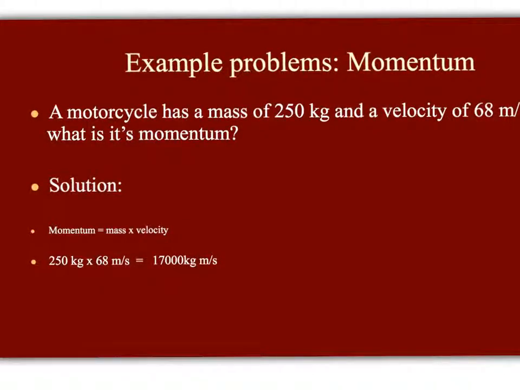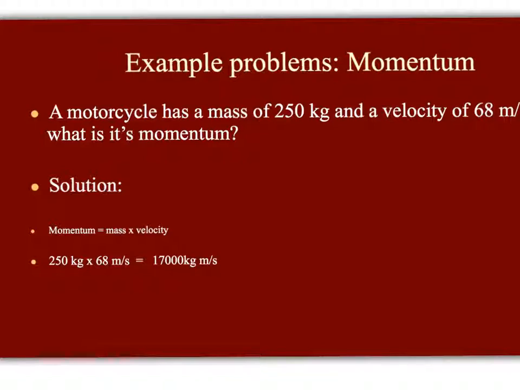This video will review how to approach and solve momentum problems as they would appear in a physical science class. Now, momentum is defined as the property or the tendency of a moving object to continue moving. So for an object that's moving in a line, the momentum is the mass of the object multiplied by its velocity. So a slowly moving, very massive body and a very rapidly moving light body could technically have the same momentum. Now let's see how this would show up in a problem.